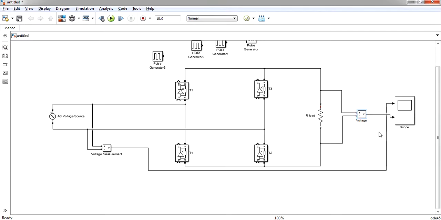So this will be my load voltage, or you can say output voltage, and this one is my input voltage, or you can say source voltage.